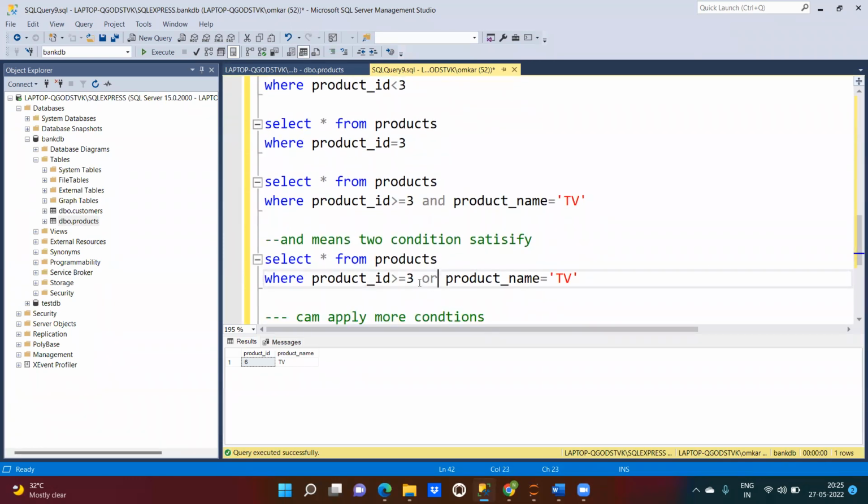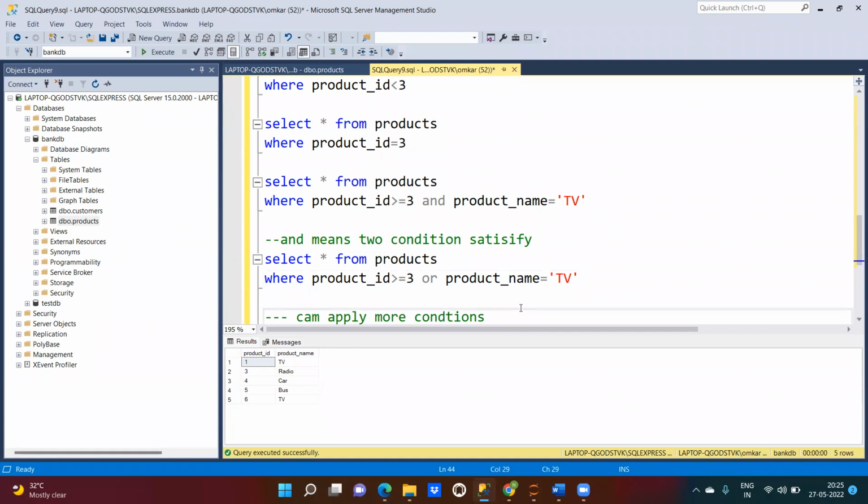No need to satisfy both conditions. It can satisfy either condition. Whenever TV is there, that value will come always, and greater than 3 also, equal to 3 also will come. So if this condition is satisfied, that value will come, and if product name equal to TV is satisfied, that value also will display. That is OR.